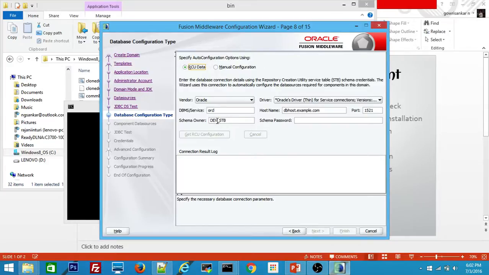So again, provide the details. WCC dev 01, same details on the different screen. Just give PDB 07. So once again I'm saying this might be different on your system.